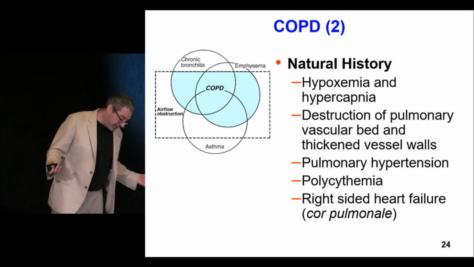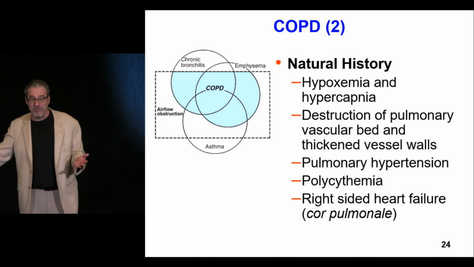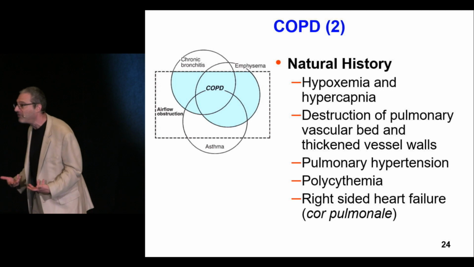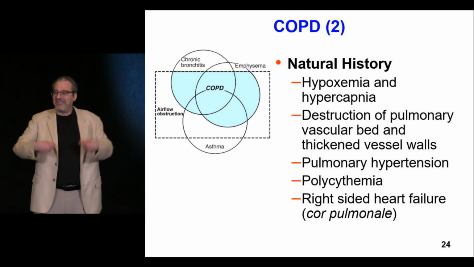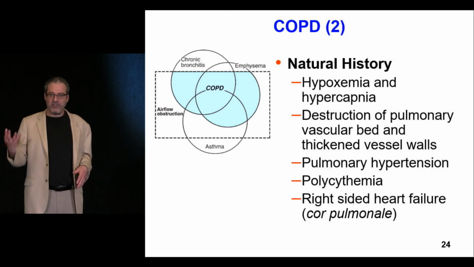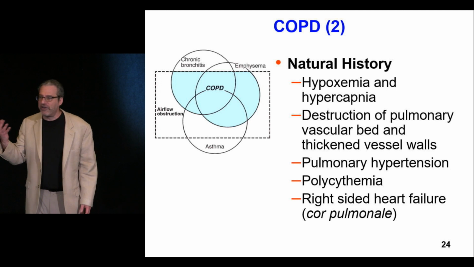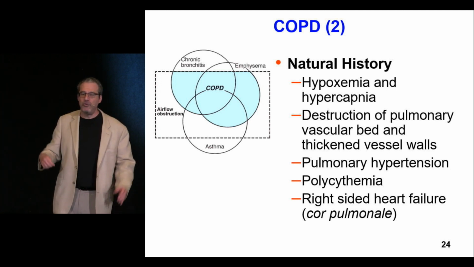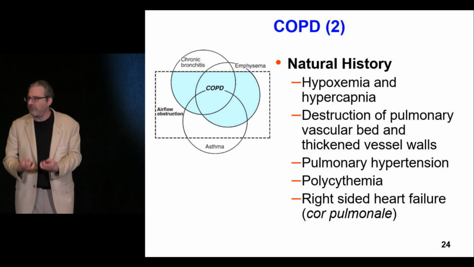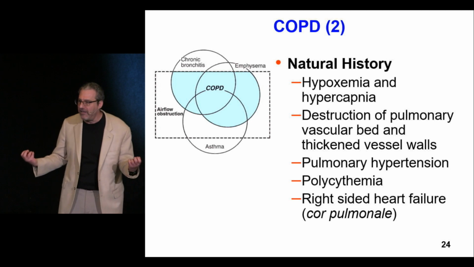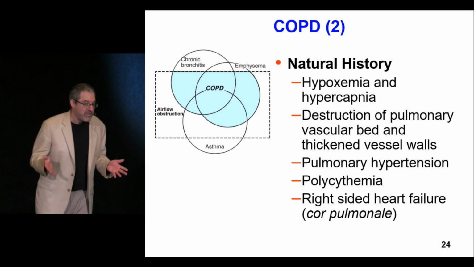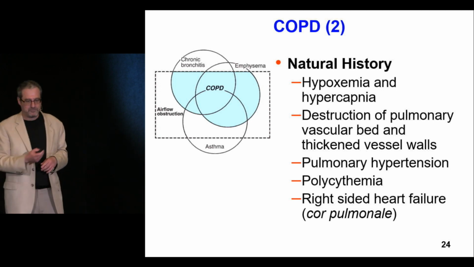Of course, the natural history, if you can think about this, is totally different than asthma because of this destructive process. As you basically obliterate the parenchyma of your lungs, you just get less and less pathways for the blood to flow back to the heart. Think about it. Your lungs are being obliterated, and you end up with just a small number of pulmonary vessels that are carrying all the blood back to the heart. So you get this progressive pulmonary hypertension. The pressure in your vasculature in their lungs goes up and up and up, and that's how they die, because the right ventricle fails, and that's the so-called cor pulmonale. That's totally different than asthma, and that's what we're trying to avoid in this disease.